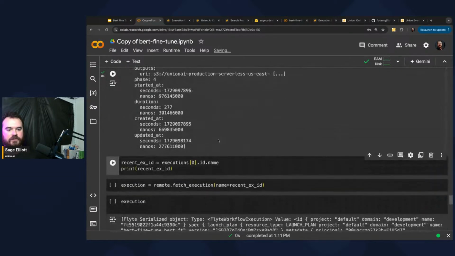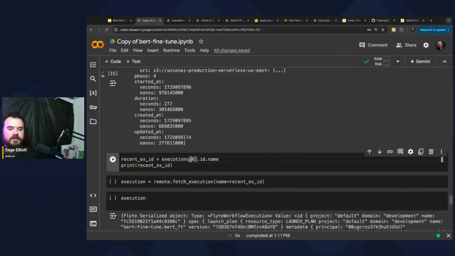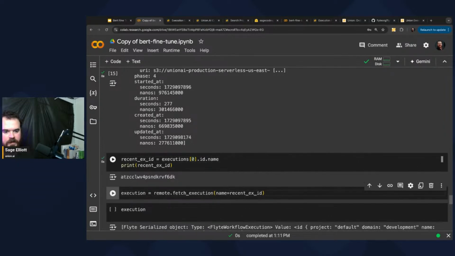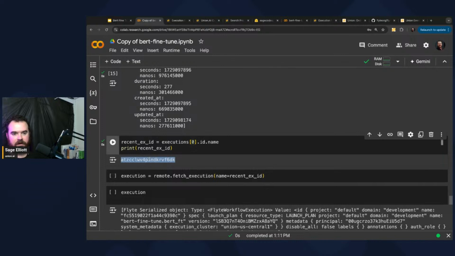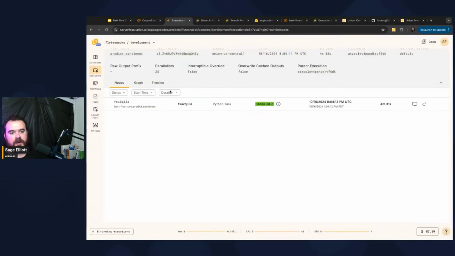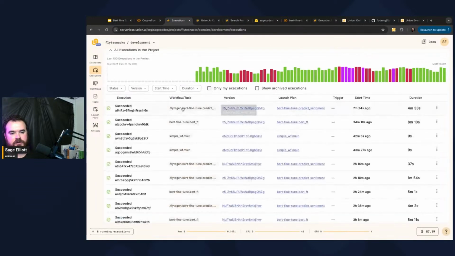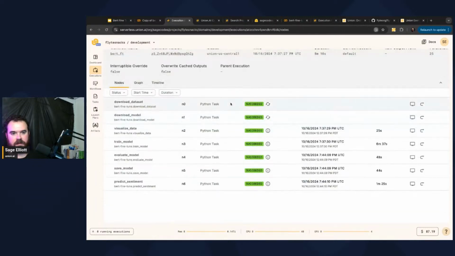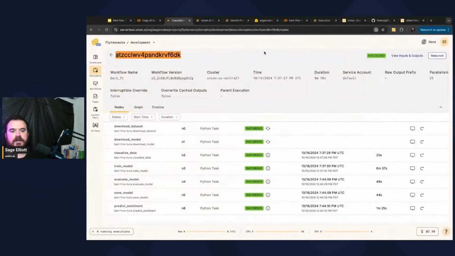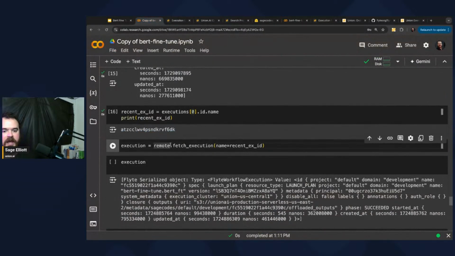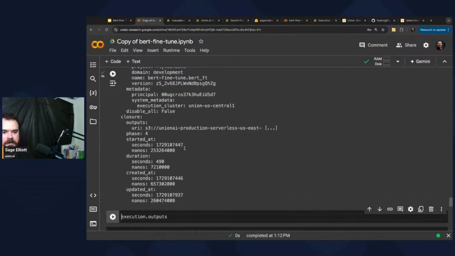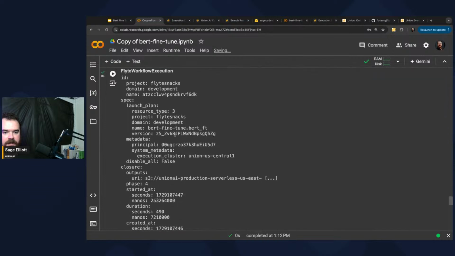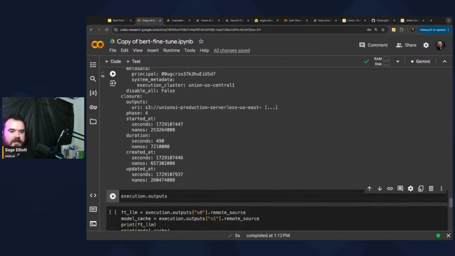I want to go ahead and just grab the latest one. So I'm going to get the execution of ID 0. And it actually gives me a version name here. And if I wanted to, I can even go back to my executions, look here, and make sure that that is the correct task workflow that I want to reference. And then I'm going to fetch the recent executions. And we can see that, again, this is just information about what folder it lives in, etc.